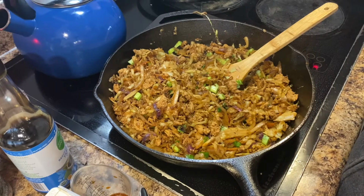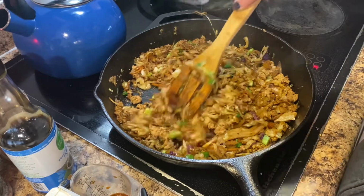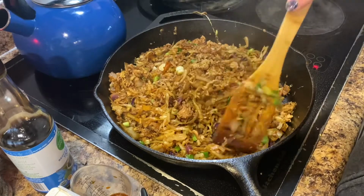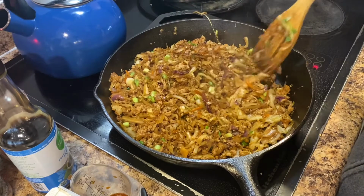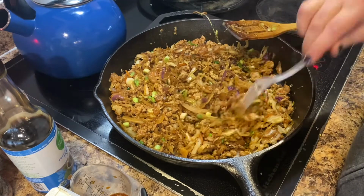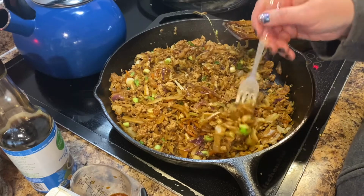Oh, yeah. Okay, so it's definitely better with sausage, I should say. Because, I mean, come on, sausage. And I know you can get turkey sausage. I might should have, and I have some in the freezer. I might should have used it, but that's okay. But if you put enough seasoning in it, maybe, like I said, add a little extra. Oh my gosh. I kind of want to eat some now.